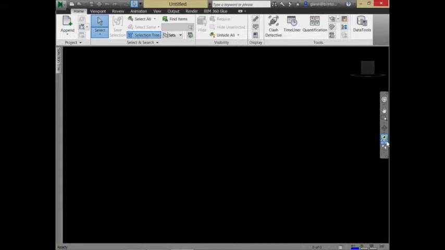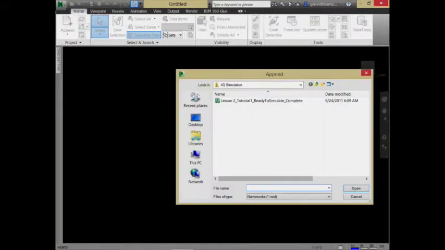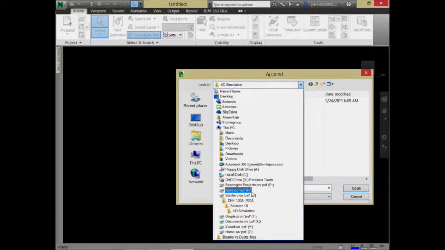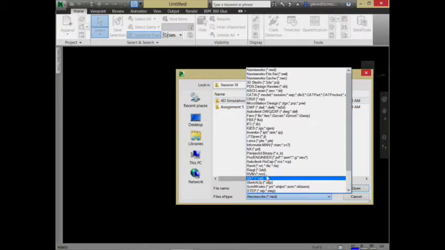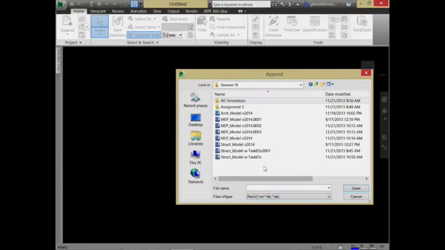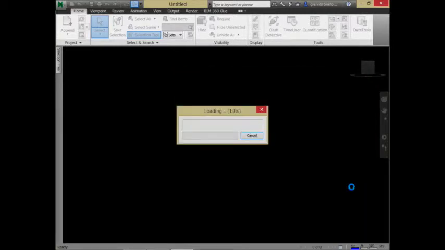In this big blank window, we're going to start by opening or appending files. If I have an existing Navisworks file I've saved, I can open that. I'm going to append, and we'll save a file. I'll choose append, and go out and choose the models that I want to bring together. I'm going to go to my session 18 folder, and all these things are hanging around out there. Let me select all file formats, they're really Revit files. Watch out for that, you have to change the file formats. Let me get that architectural model and bring it on in.